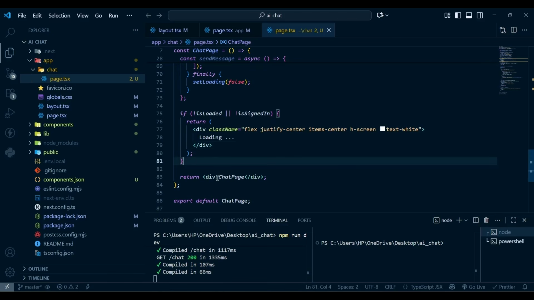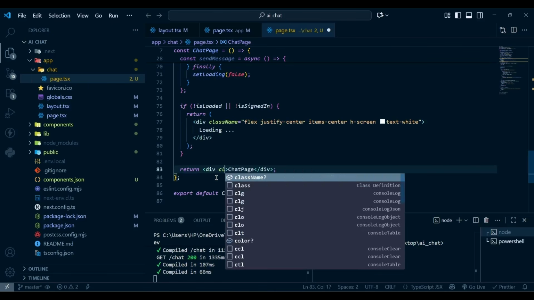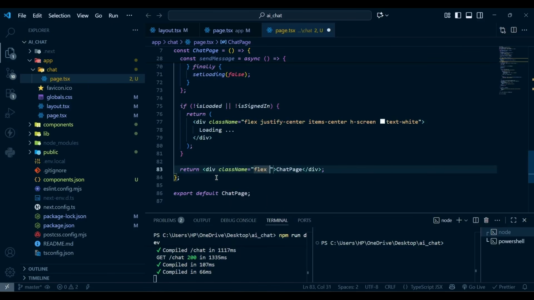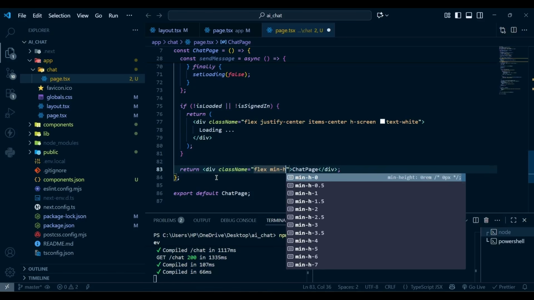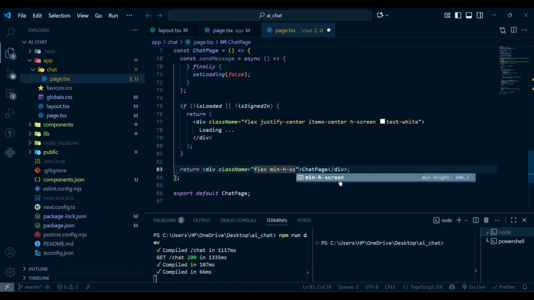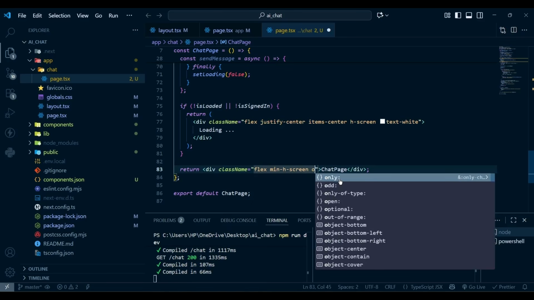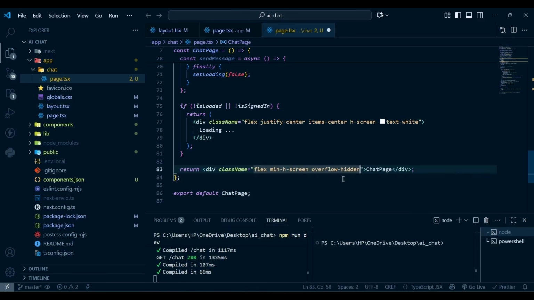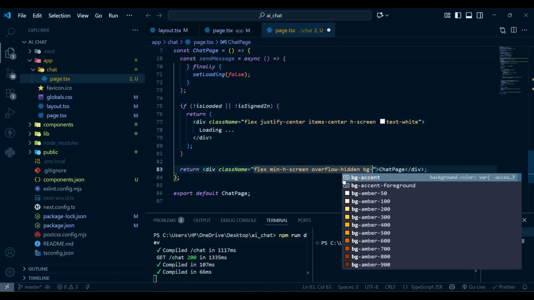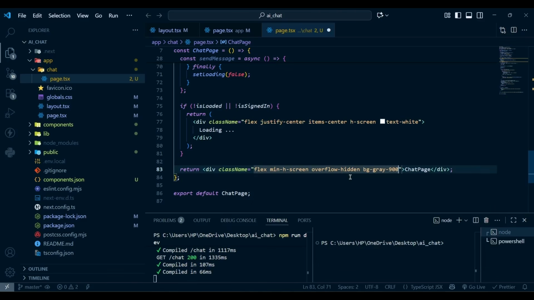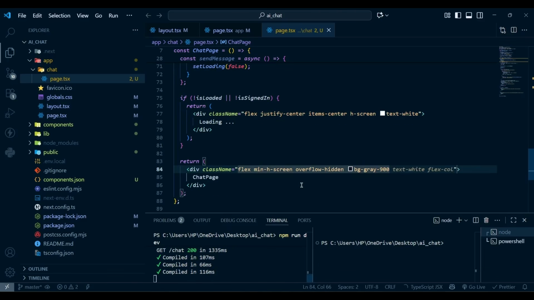Then here the first div has a class name of flex, min-h-screen, overflow-hidden, bg-gray-900. That's it.